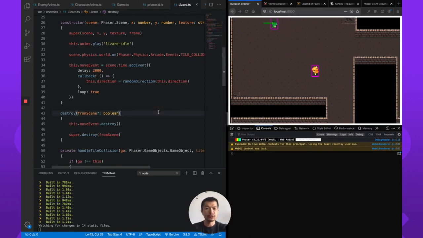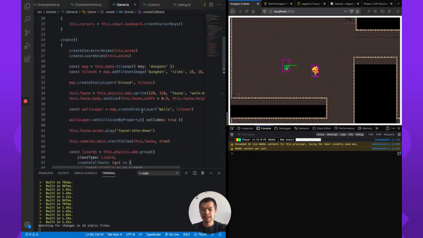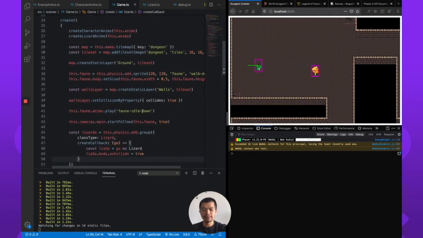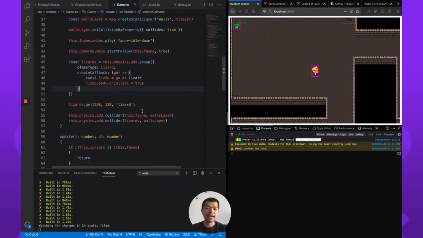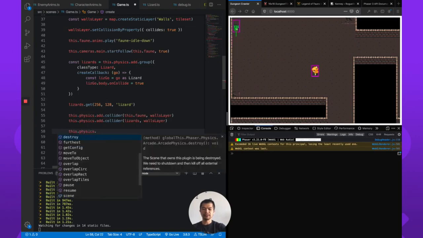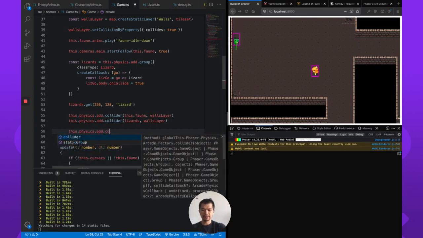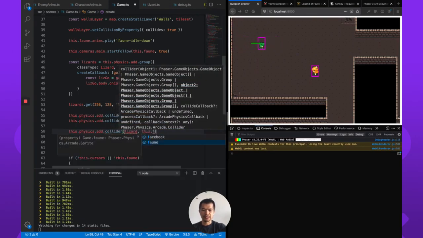So how should we go about this? Now, this video uses TypeScript, and we've been doing slightly more advanced work, let's say. One of those things that will probably make this easier for us is if we created a separate class for our player. But before we do that, let's actually just see what the logic will look like. So first thing, we're going to add a collider between the lizards and our player. So add collider, this is in our game scene, lizards and our character.